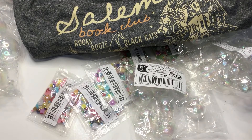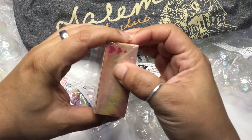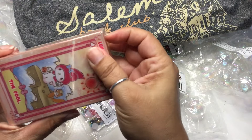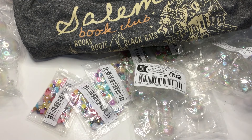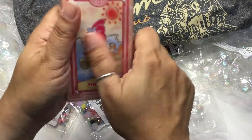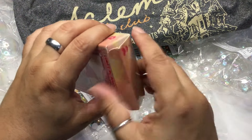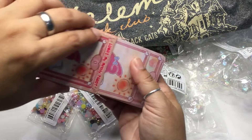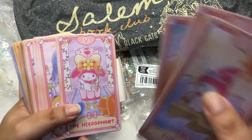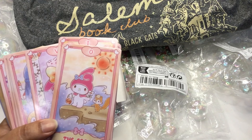The last item I have are these cards — they're going to be tarot cards, but these are My Melody. When I saw the picture online I noticed it had different pictures of My Melody per card and I thought it was going to be really cute. At first I thought it was maybe Sanrio-related with all Sanrio characters on it, but it ended up being just My Melody tarot. It says right there 'Luna's My Melody Tarot.' It has different colors — let me pull some of these out. They should each be different — oh my gosh, how cute!